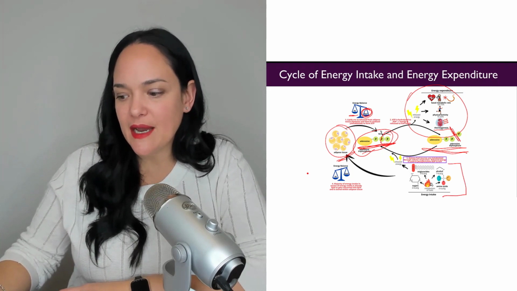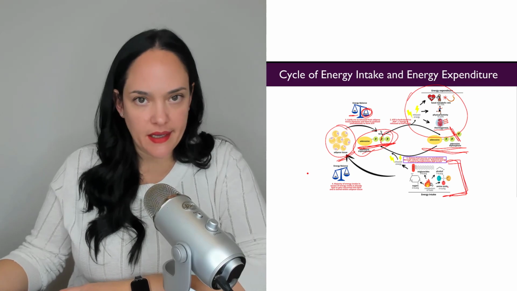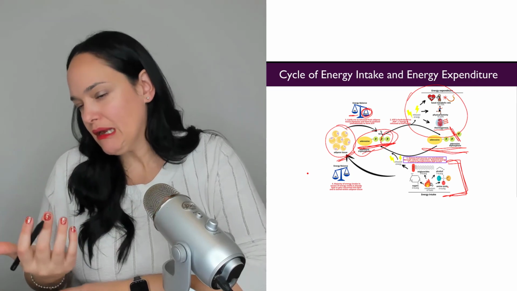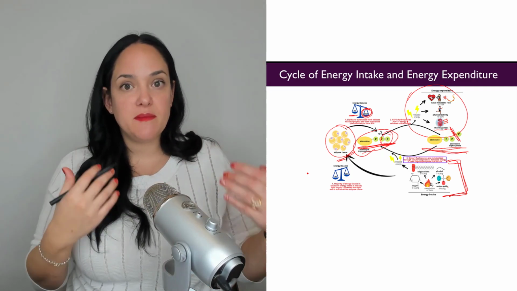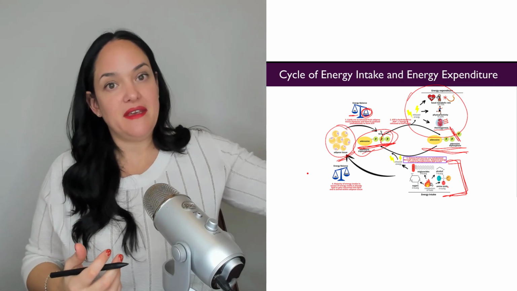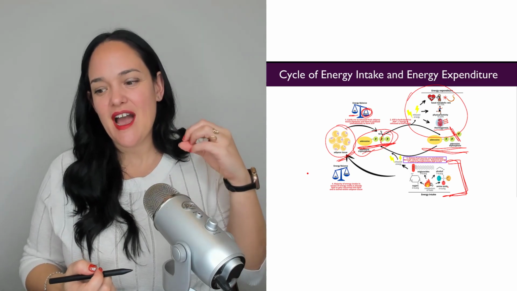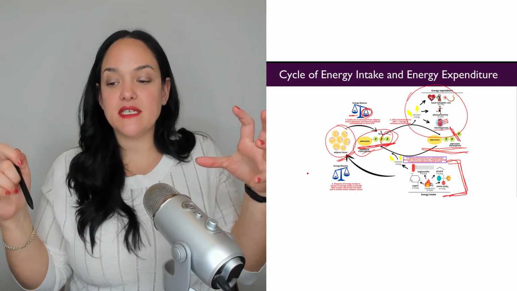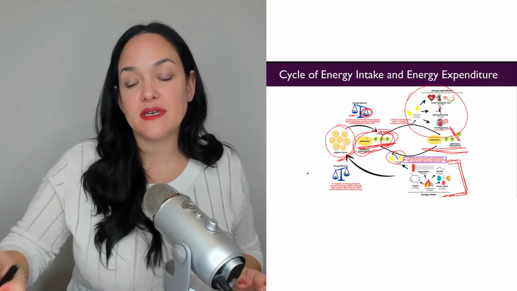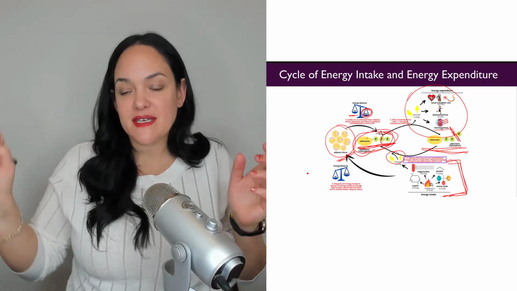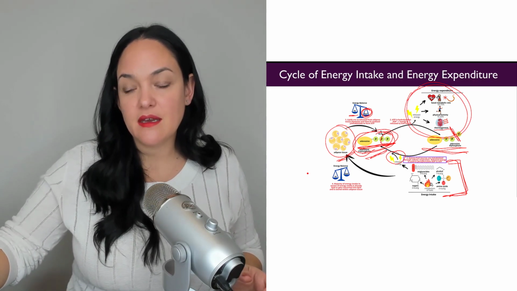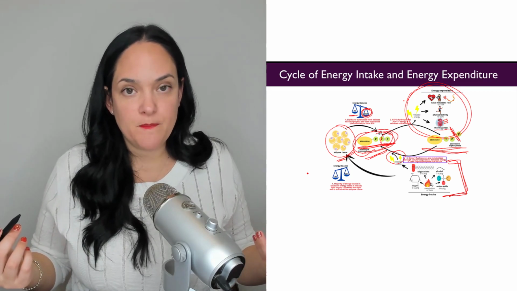Well, mostly I replenish energy by eating. Okay, so when I eat carbohydrates, when I eat lipids, when I eat proteins and alcohol actually as well, those can be metabolized, broken down, through cellular respiration. And at the end of the electron transport chain, I use that metabolism of fuels to basically release energy and recapture it as ATP, right? And then this cycle can continue. So I eat to make ATP, so then I can do the functions of my body.